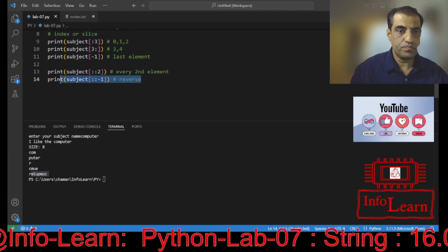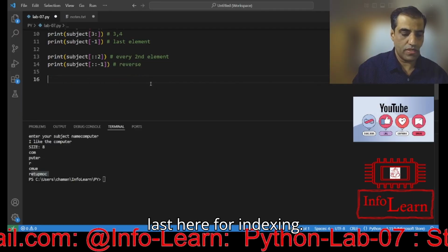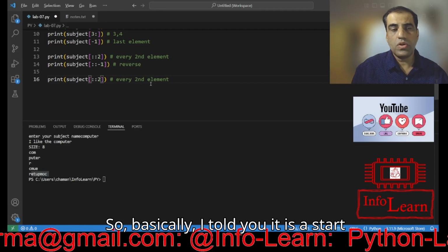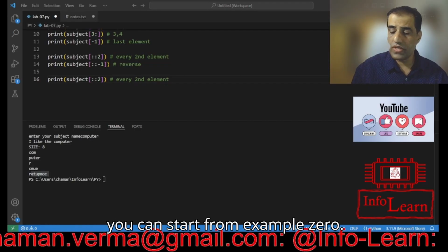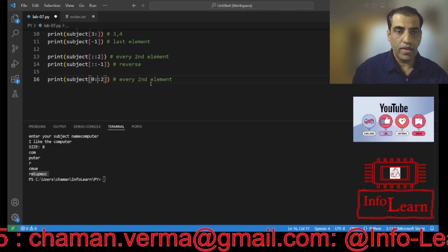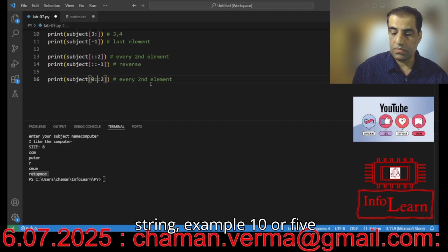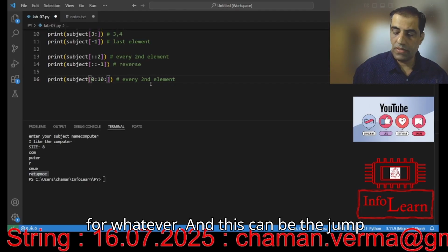And let's try to see one more here, the last one for indexing. So basically I told you it is start, stop, step here. Start, that means you can start from, for example, 0, and here the length of the whole string, for example 10 or 5 or whatever, and this can be the jump.